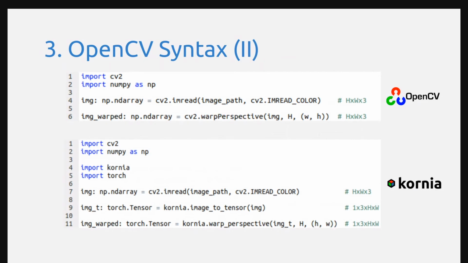And another example is the warp perspective transformation, which is a very commonly used transformation in OpenCV. In Kornia, you can use it in a similar way. With warp perspective, it's more or less the same function signature. You feed the same parameters and input, in our case a tensor, and the transformation, and you finally define the expected output of your transform.